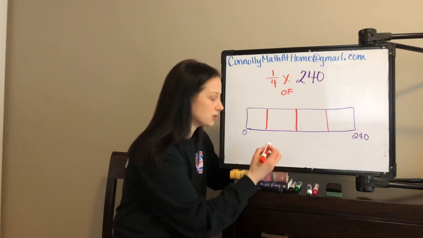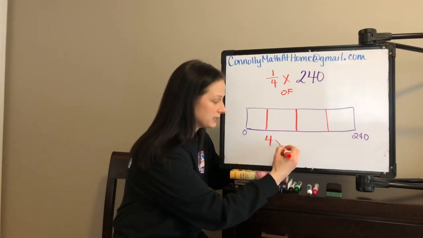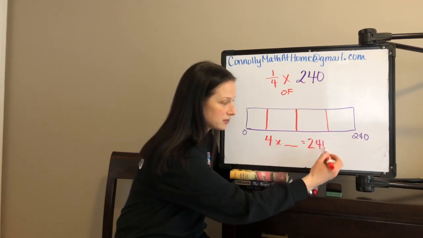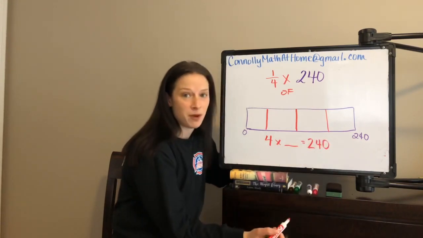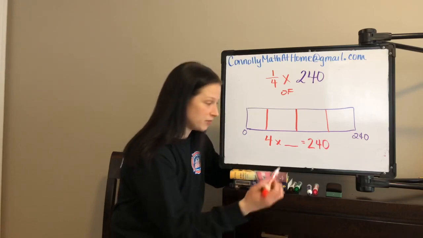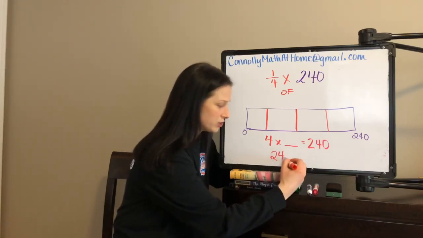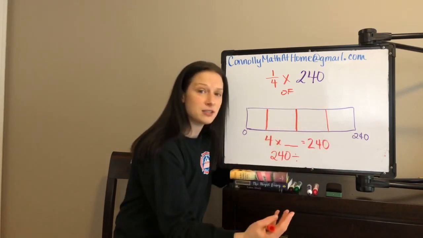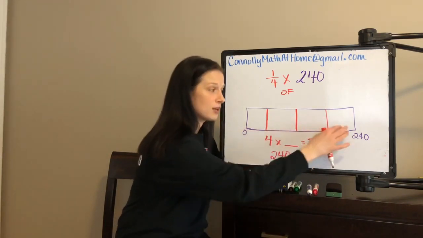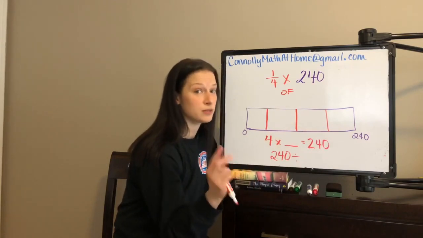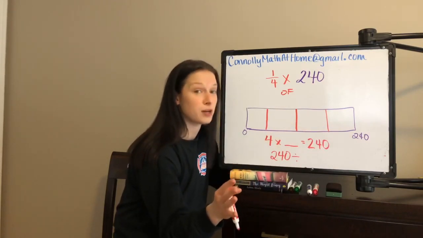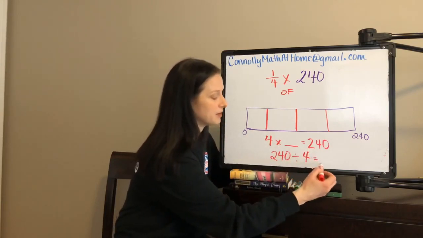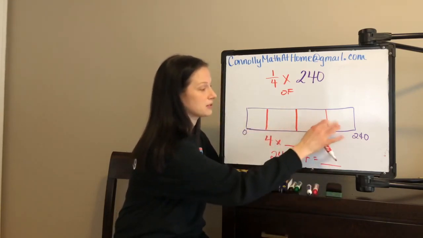Okay, so if I took 4 equal pieces and I wanted to make 240 miles, I want to think about what's going on there. Some of you might be thinking about it as division, which is fine. Our goal right now is to figure out how many miles fit in each of these fourths, okay? And it has to be equal, because when we're talking about fractions, we're talking about equal parts. So what do we end up with in each box?